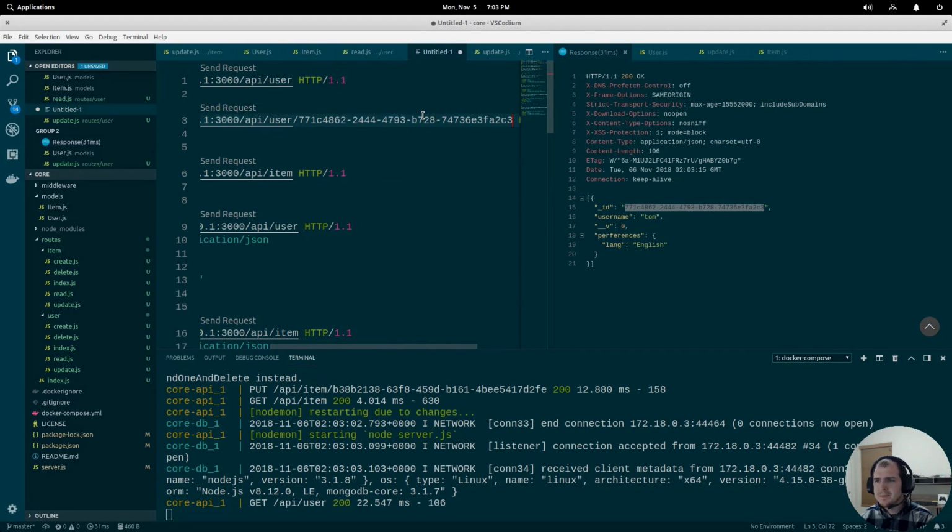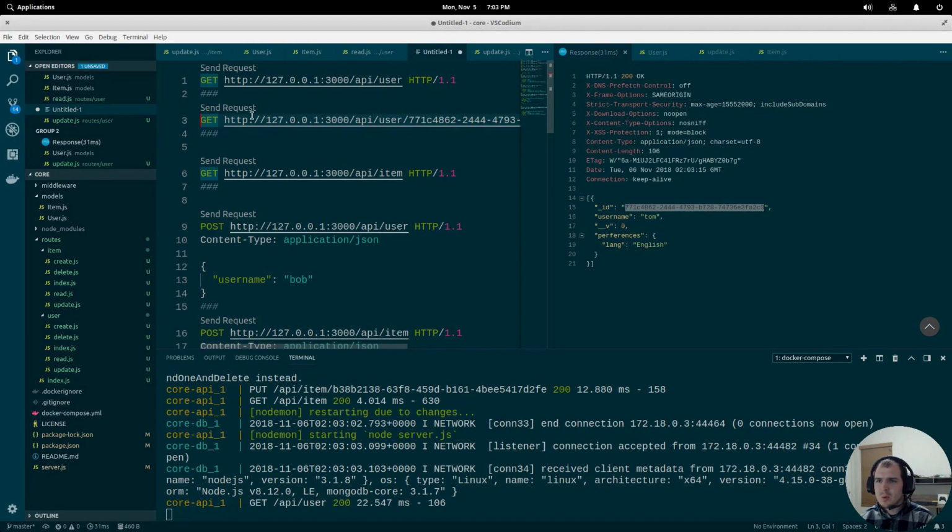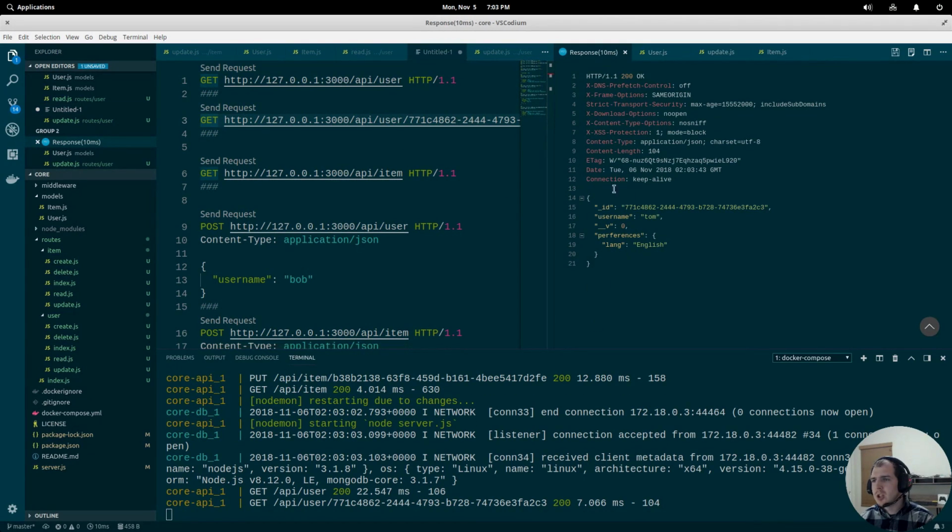Need this ID, and as soon as we send this request, we should see just an object that we get back instead of an array. You can see that changes along with the route that we requested changing, and it's still a get, still status 200, good to go.